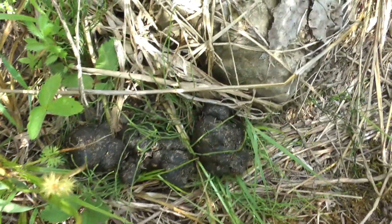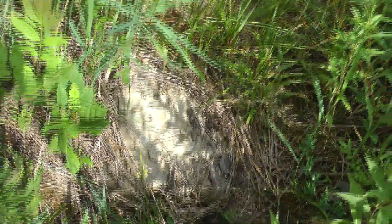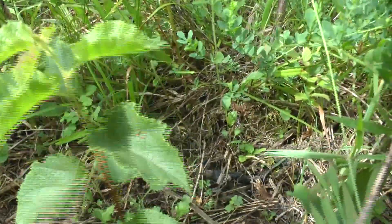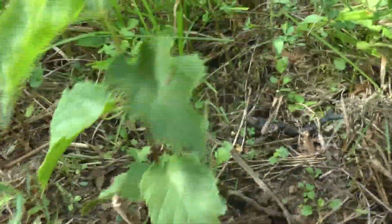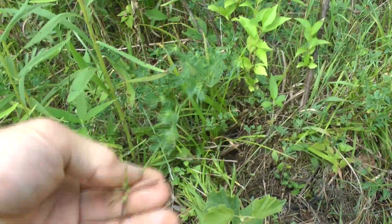Big old bear scat right there. There's hair in it — that's got to be bear scat. That's huge. Right here in the row that I planted hazelnuts and hascaps. Hazelnut is getting crowded out by the weeds — I don't even like them touching it. I think them getting touched even bothers them. So I cleared it all the way here. I'm going to lay it down on the ground in front of them on the sun side as some mulch. I don't have to buy straw up here unless I feel real lazy. I'll take a couple of these on the morning sun side so the morning sun can get in here.